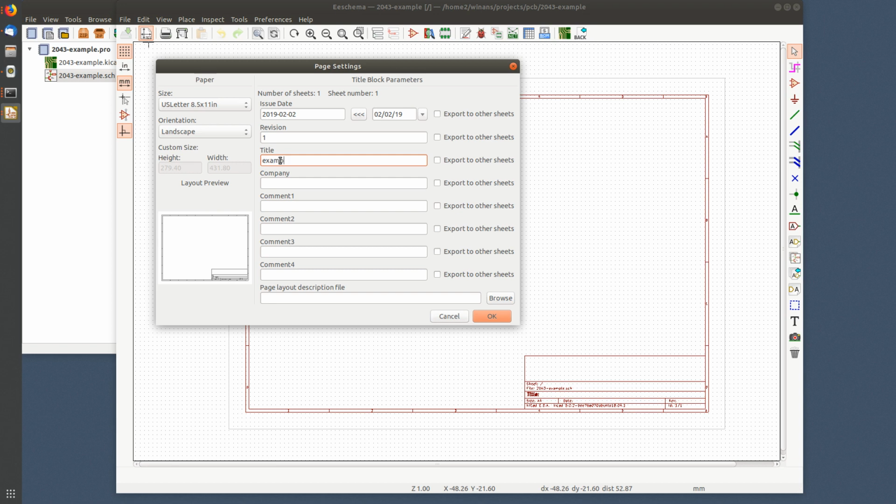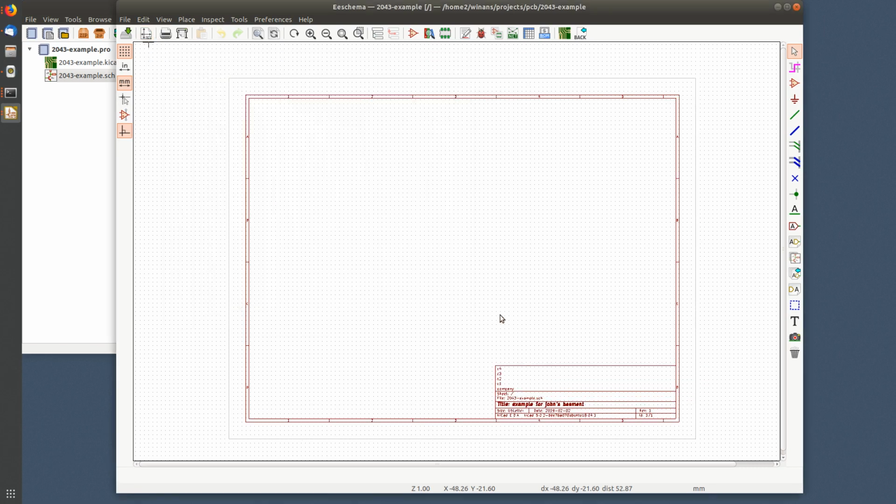Title is an example for John's basement. If I can type that correct, that looks good enough. I'm going to just type in these, if I can spell, things to show you where they go. There's comment 1, comment 2, comment 3, comment 4. Okay, there we go.